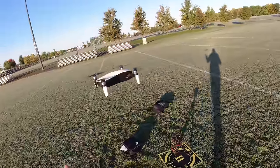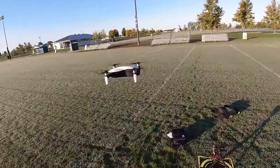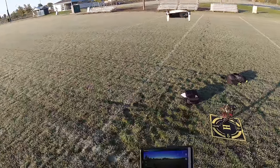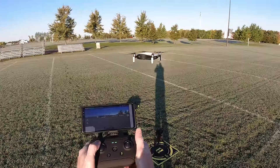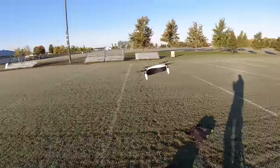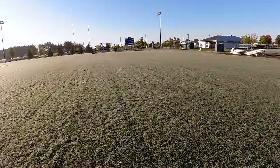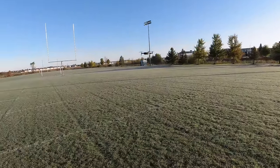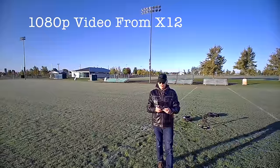It stays ridiculously stable because it's got optical flow, sonic sensors, and GPS — everything. It's really good. Oh my god, look at how nice and slow it rotates. That is beautiful for photography. And forward — look at that, it's gorgeous. Okay, that flies really nice. Let me just bring that down. Now you're all wondering how does it film?